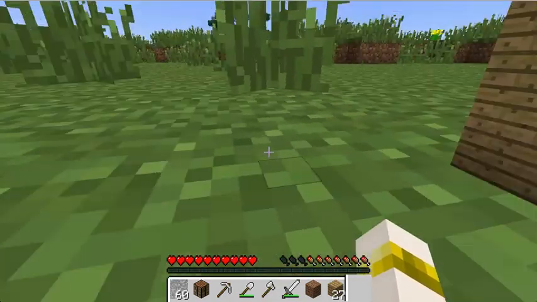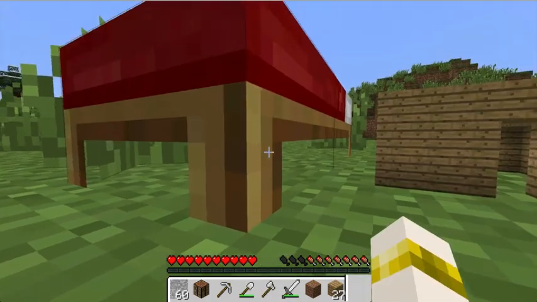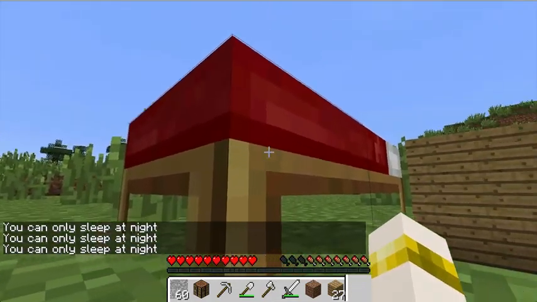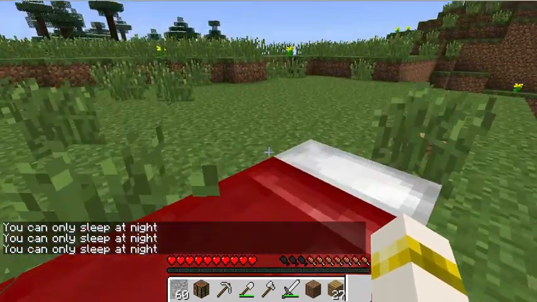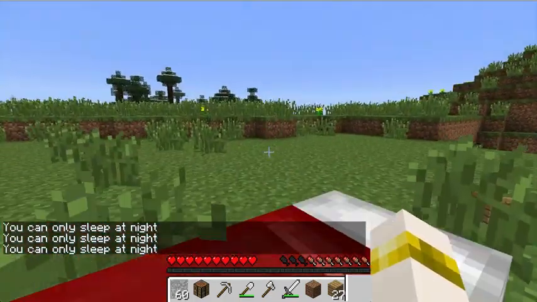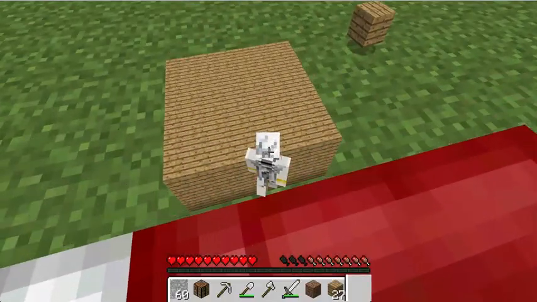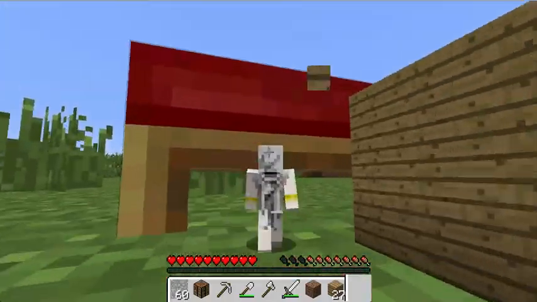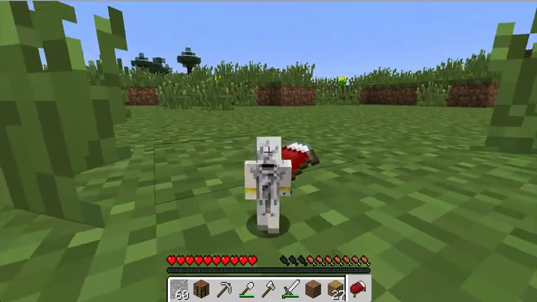So I have to make a big bed and a big crafting table, because in a small bed I can't sleep. In this one it says you can only sleep at night, and it didn't in that one, so I gotta make this big bed. It'll be kind of nice, me in the big bed. Look at the bed next to my house. And I do have to make a big crafting table. There's nothing else I can do about that.